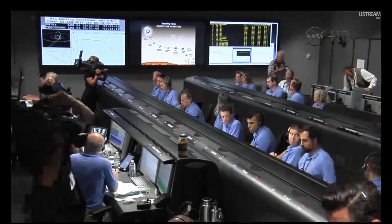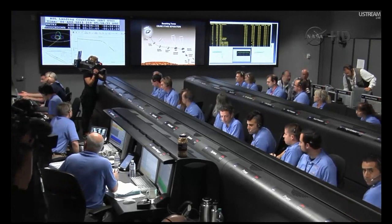Right. So make sure everyone keeps their eyes on the television, because we might actually get some pictures if all goes well. And we might be murky and covered with dust when we first land, but we might get some pictures today. Wow. At landing. Just a few minutes after landing. Excellent. Okay, we're standing by.